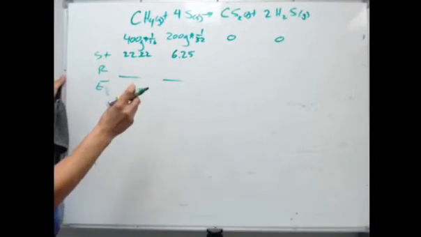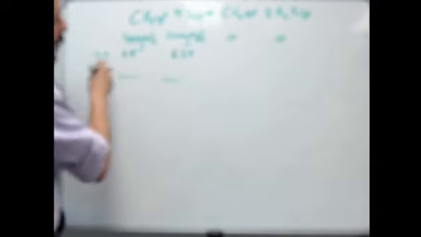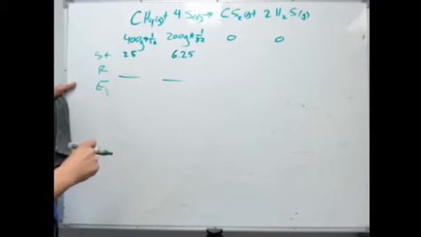Should it be 18 or 16? Because isn't carbon? Oh, you're right, it's 16. I did water instead of methane. 25. 25 point something? Just 25. Yeah, it's just 25. Okay.